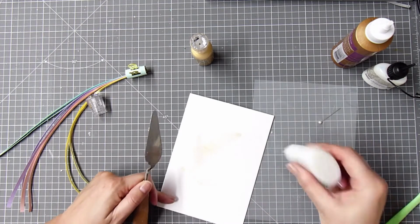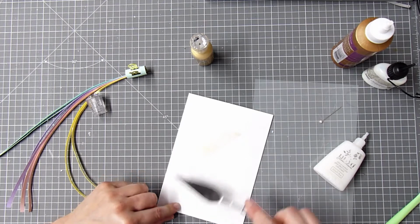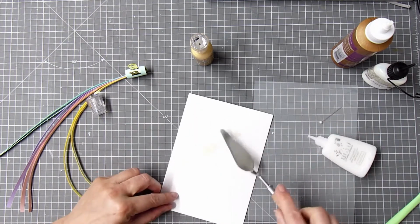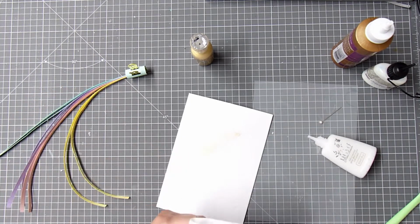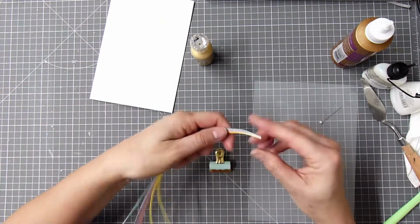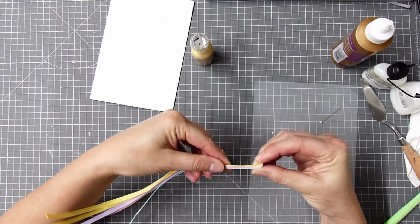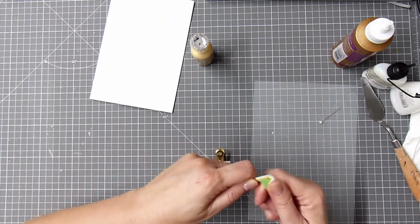So I would have filmed the process for my layout, but it took me hours and hours and hours of toing and froing and deciding what to do. So I just thought I'd abandon my video and go with a card just to demonstrate what I did. It's much quicker for you, but it's exactly the same process that I used. So while I'm letting the glitter dry, I'm now going to try and curl those layers.